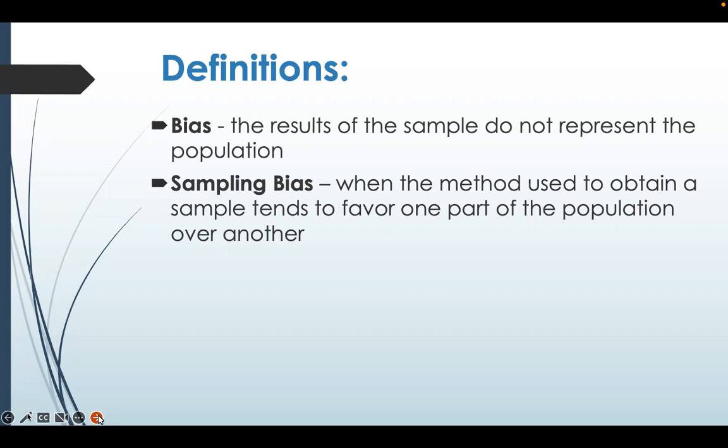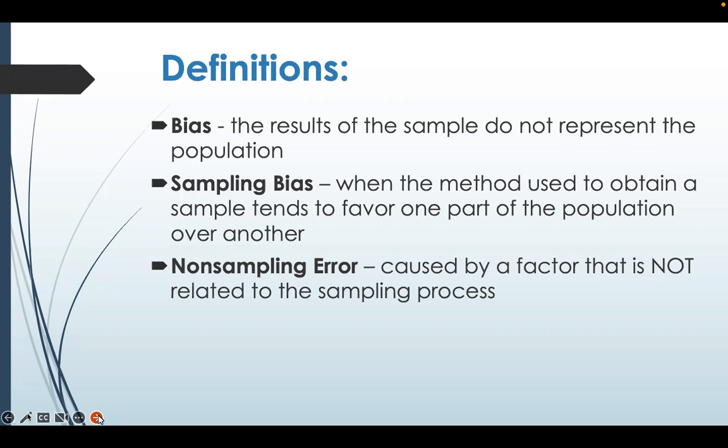the population over another. So let's say you're in a city and you want to do a survey on nightlife downtown, and you only survey 20 people from the east side of town. Well, that's sampling bias because you need to make sure you're talking to people all over the city. So that's kind of the idea when you just favor one part of the population over any other.